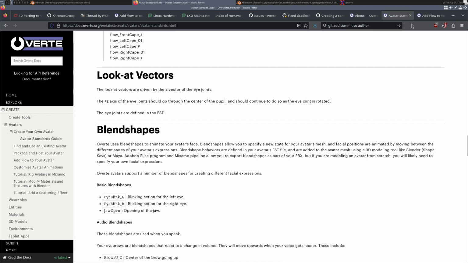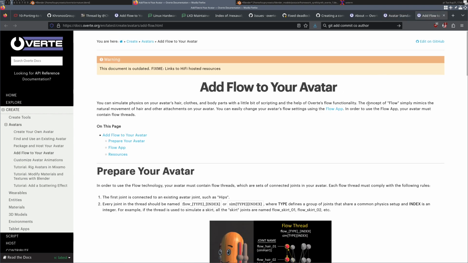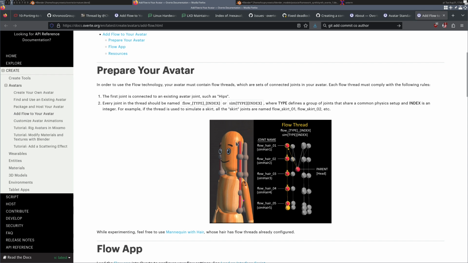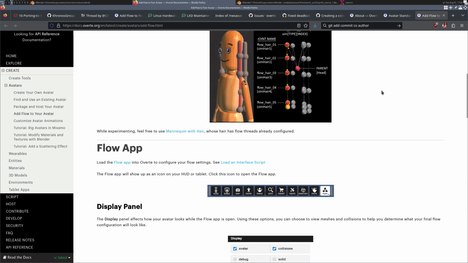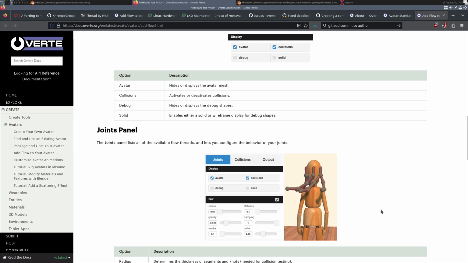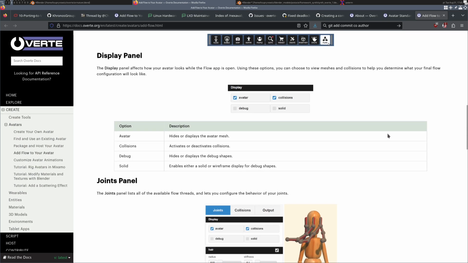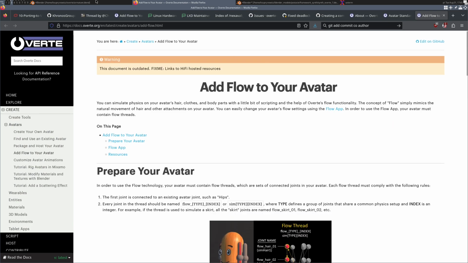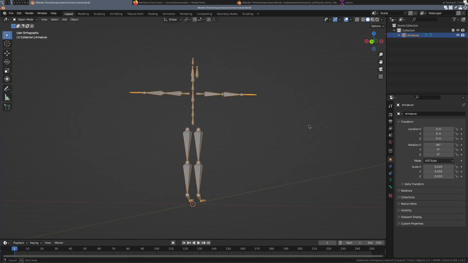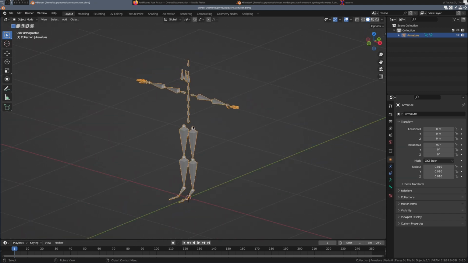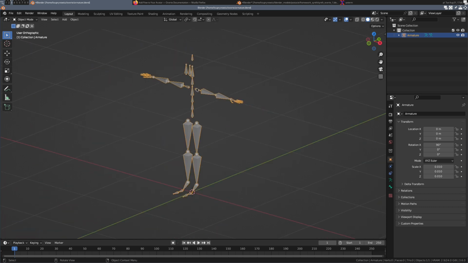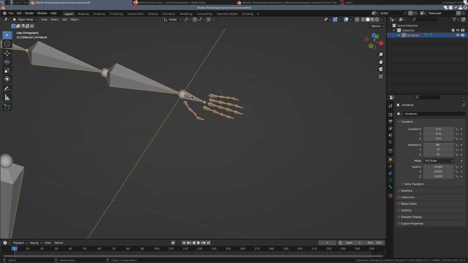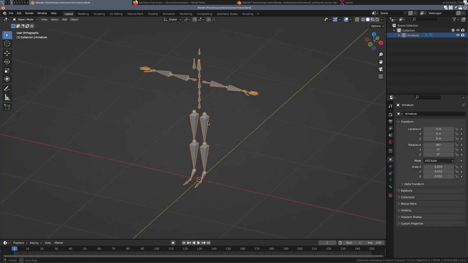So another part will be about adding flow to the avatar. We'll do that later. This one will be the same thing that, for example, in VRChat is called dynamic bones. It's very similar, and it's also used for moving parts on the avatars. So first, let's take a look at our standard armature. Here's the armature. And the most important part will be the orientation of bones and the names on the bones here. Of course, our avatar will be allowed to have fewer finger joints than here. So let's take a look.